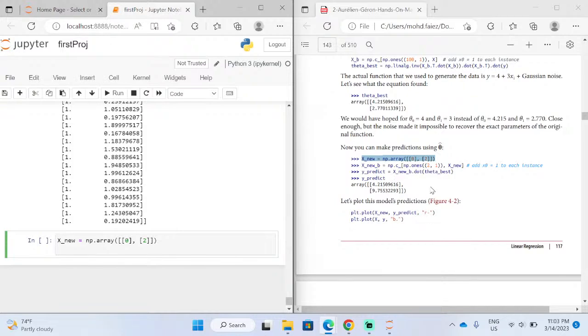It will create an array of 2 cross 1, and it is filled with the value one. Okay, and then it got concatenated with the x new. Understand?